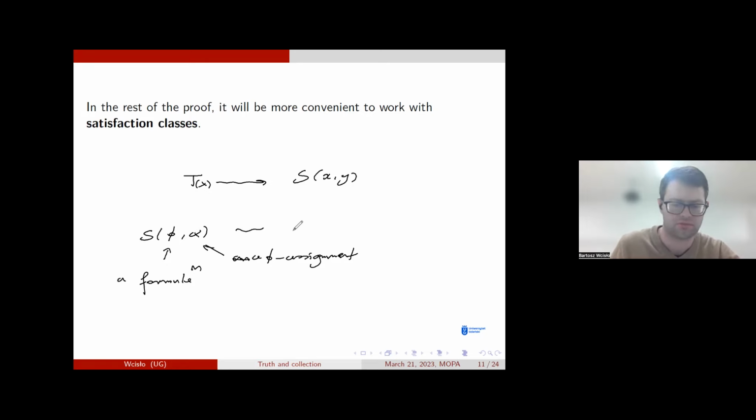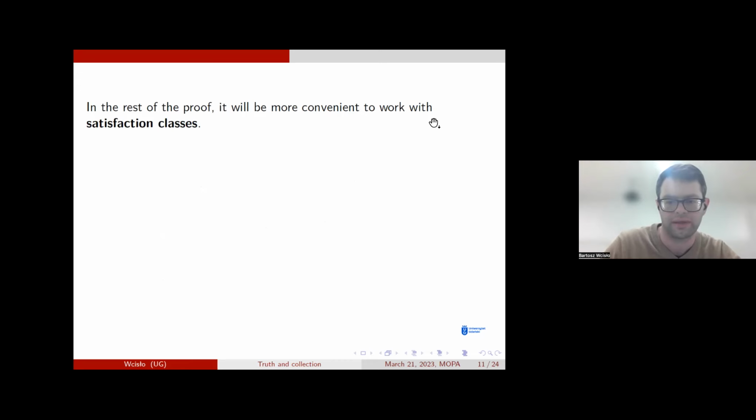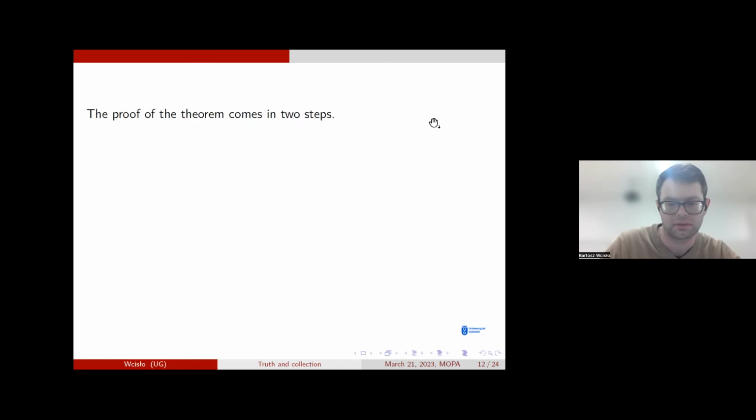Under some regularity properties which we discussed last time, you have the following correspondence between satisfaction and truth. A formula is satisfied by an evaluation if and only if the sentence which you get by plugging in the numerals for the values of the evaluation for the respective variables is true. You need some regularity for this correspondence to hold, but we actually do have this kind of regularity. So let's go to the slightly more detailed proof.